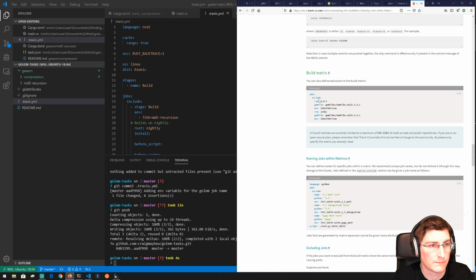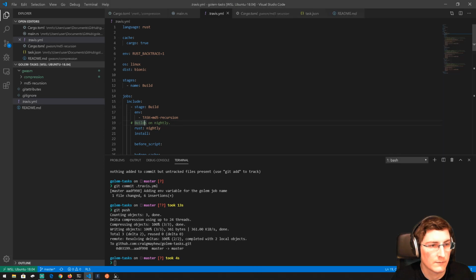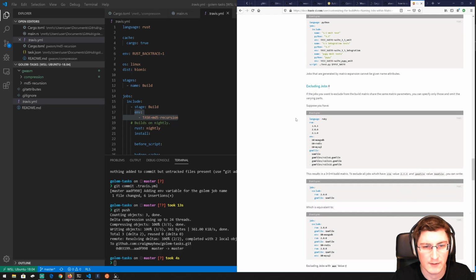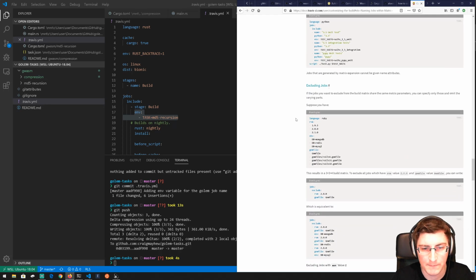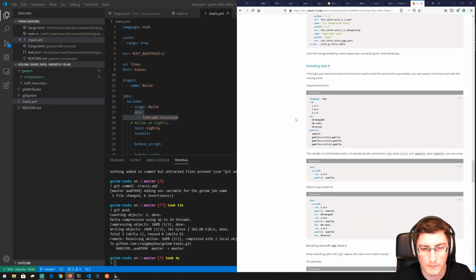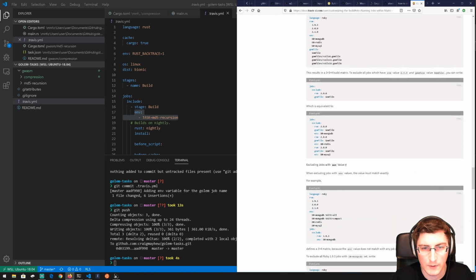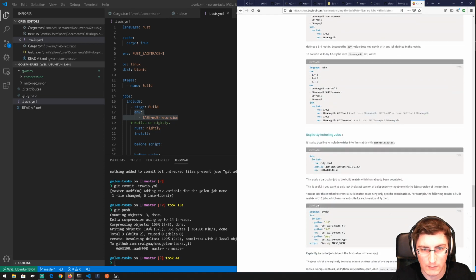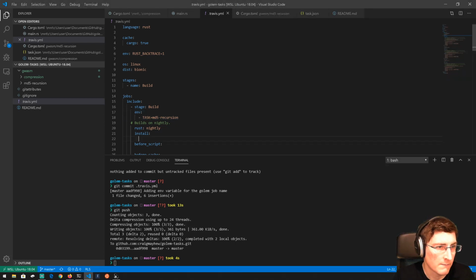I kind of want a matrix of environments. I mean, that's exactly what I'm after. But they seem to be including it in a slightly different way. Okay, that's all right.